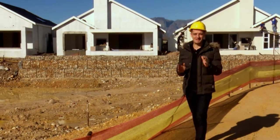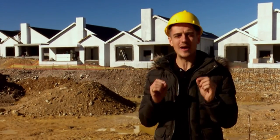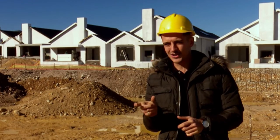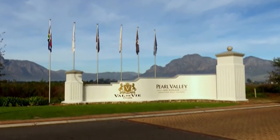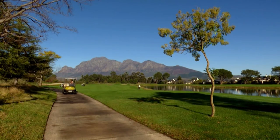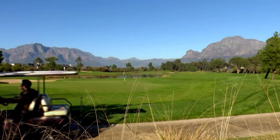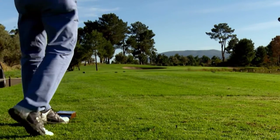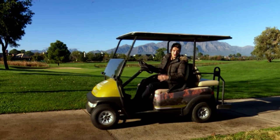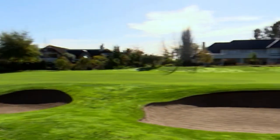When you say wine you've immediately got my attention. Val de Vier is home to some of the best wines the Western Cape has to offer, and that is why this development is aptly called the Vines, where you can find a starter home or something slightly bigger. Already boasting a vineyard, equestrian facilities and more, the newest addition is the neighbouring Pearl Valley golf course — a Jack Nicklaus designed course and among the top golf destinations in the country, attracting local and international enthusiasts.